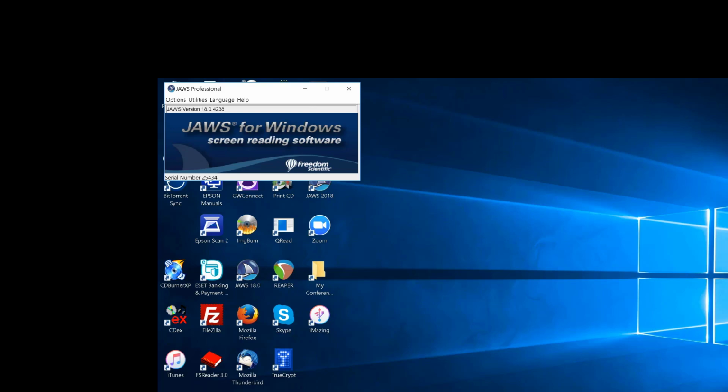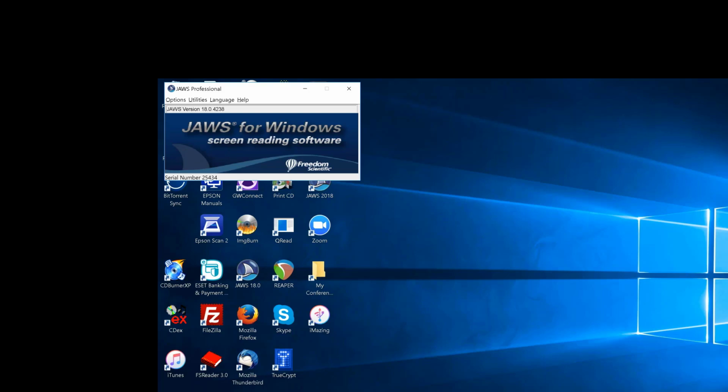Now, how do JAWS configurations work? Well, you could describe them as levels, if you want to think of it that way. The higher up you go, everything overrides everything else. So we'll start right at the very bottom, where you have factory defaults.